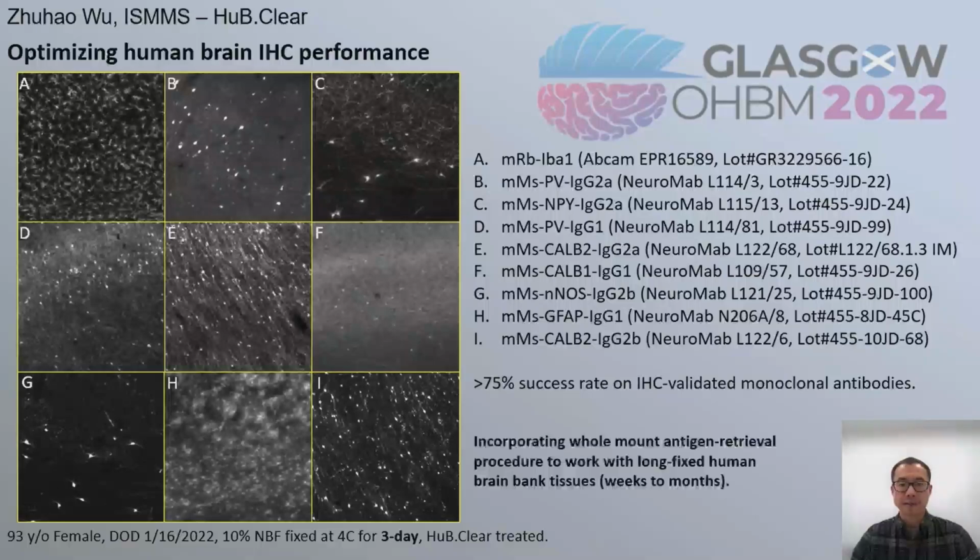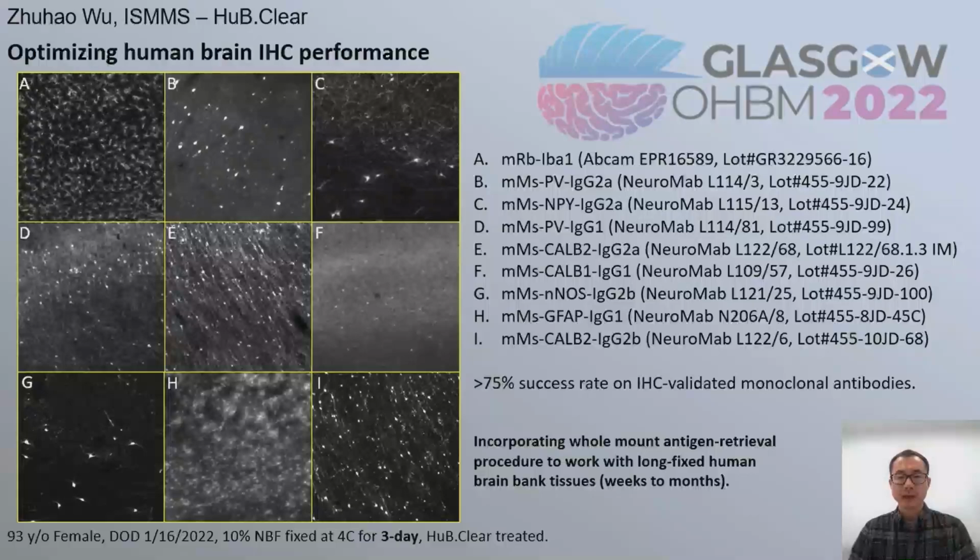After knowing what we should expect, we have also incorporated a HOMA antigen retrieval procedure to work with long-fixed human brain bank tissues. In general, longer fixation will start to decrease the sensitivity of most of the monoclonal antibodies. Some are more sensitive than the others. With HOMA antigen retrieval, we are able to restore many of the markers to their expected performance compared to the short-fixed standard. We hope this effort will help us to achieve quantitative analysis of human brain samples with IHC, with understanding of various conditions that might influence the IHC performance outcome.